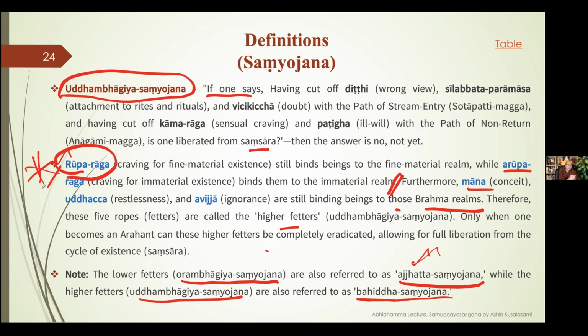Then after the attainment of jhana, rupa jhana, you might become attached to the jhana. It is called rupa raga. Okay, and this explanation is, I think, in the Rupa Sangaha too. Ajjhatta rupa, what are they? Do you remember? Ajjhatta rupa is cakkhu, sota, ghana, jivha. We always use these. Through the doors, many thought processes arise. So mostly we use them every day, very close to beings. And Bahiddha, the other matters, we don't use as many times compared to cakkhu, sota, etc.